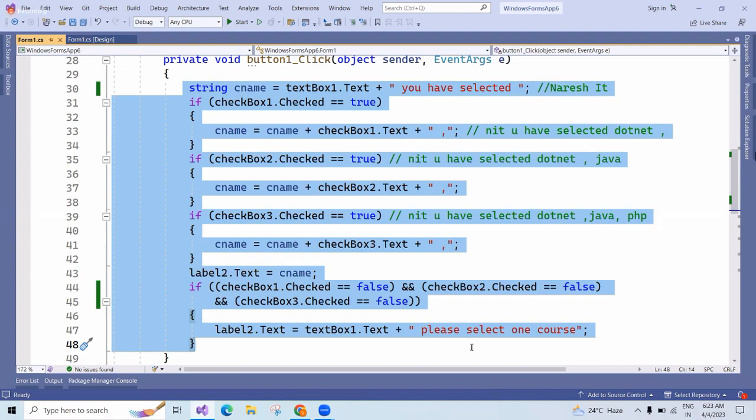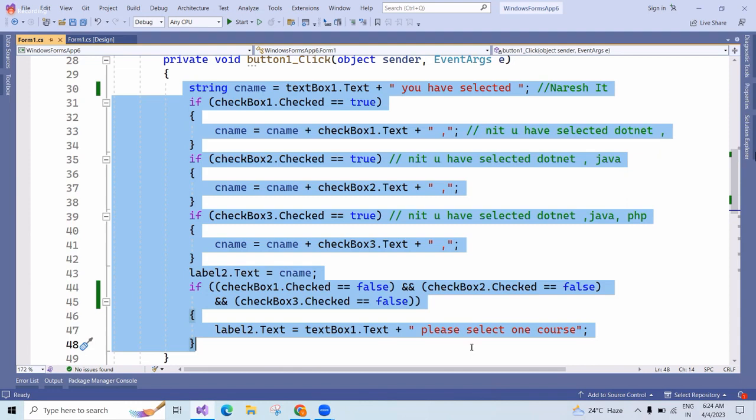So please practice everything. Windows Forms is also important. Why? Because if you are perfect in Windows Forms, you will easily grasp ASP.NET. Once ASP.NET is completed, we will move to MVC. If you are confident in ASP.NET, then you will become confident in MVC also. And once you are confident in MVC, you will definitely get a job.